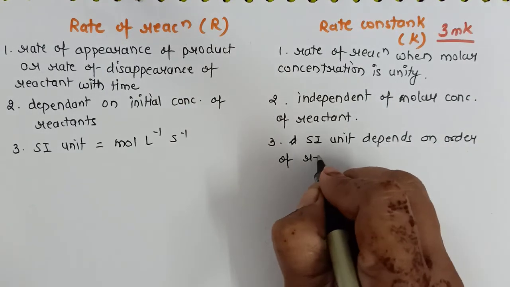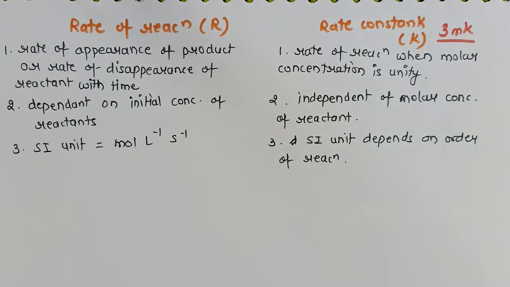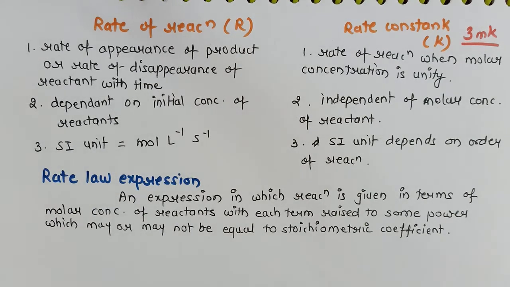Now what is the meaning of order of reaction? That we will be discussing in our next video. Now when we have studied rate law, that is the dependence of the rate of the reaction on the molar concentration, now we have to give its expression also. So let us study rate law expression. Rate law expression is an expression in which reaction rate is given in terms of molar concentration of reactant with each term raised to some power which may or may not be equal to stoichiometric coefficient.